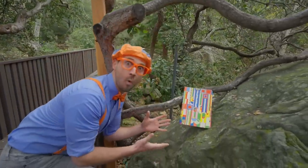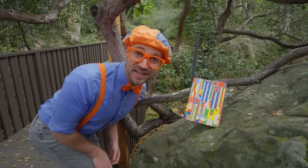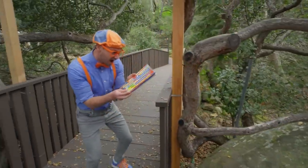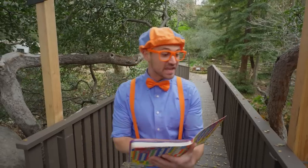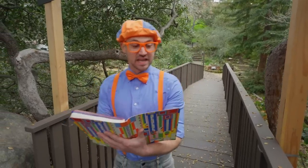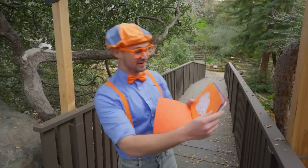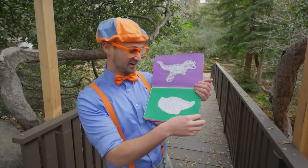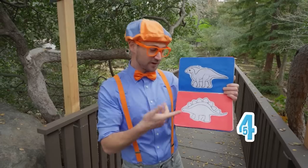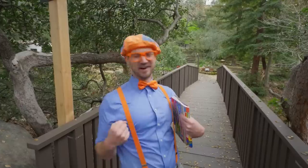Whoa. What is this? Wow, looks like a really colorful book. I wonder what's inside. Wow, there's a letter, a message. It says, find these five dinosaurs in the prehistoric forest. We're there right now. Then choose your favorite dino and color it. Whoa, cool. All right, looks like we have to find these dinosaurs. There's three dinosaurs. Ooh, four and five. All right, let's find all five of these dinosaurs and then we'll color one. This is gonna be so much fun.